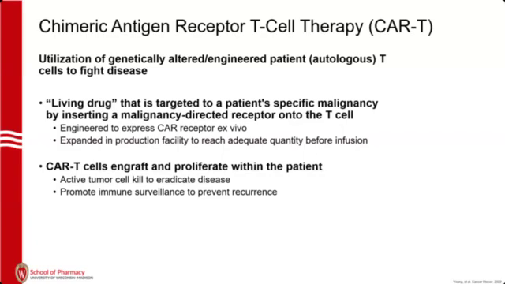The goal here really is to have these cells engraft and proliferate within those patients, so it's not a one-shot thing. They grow and persist, and they continue to surveil in your patient to eradicate your tumor, but also promote immune surveillance to prevent recurrence. That's the goal, or the optimum, for these products.